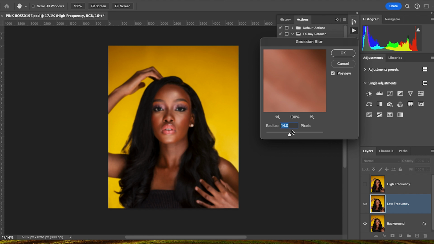But if you choose a higher number, let's assume I choose 6, 7, 8, or 10 for this image, the skin texture is going to look a bit hard. It's not going to look very soft. But it depends on what you want as a retoucher for your image. For this particular one, I want very soft skin for this edit. So I'll be choosing a lower digit like 3. Yeah, this is it. Good.